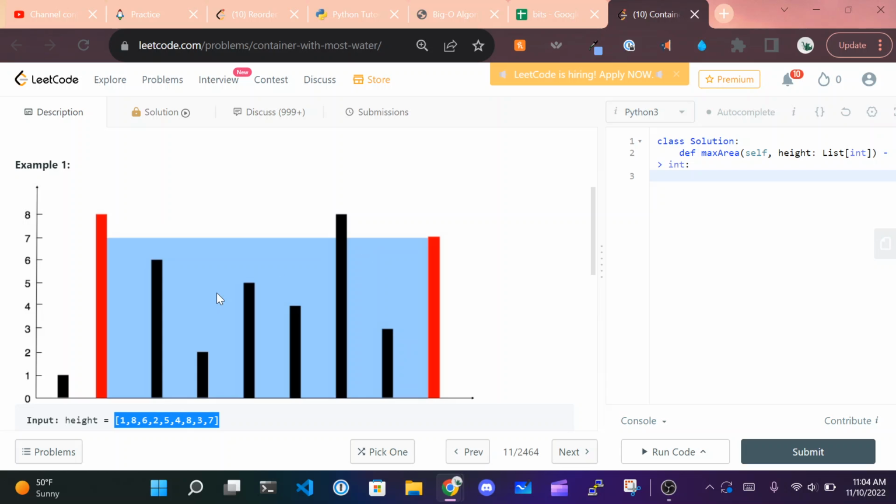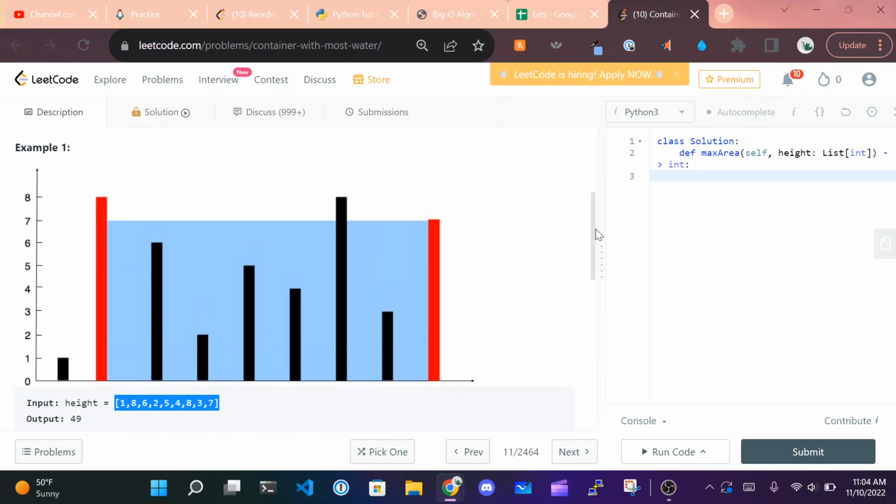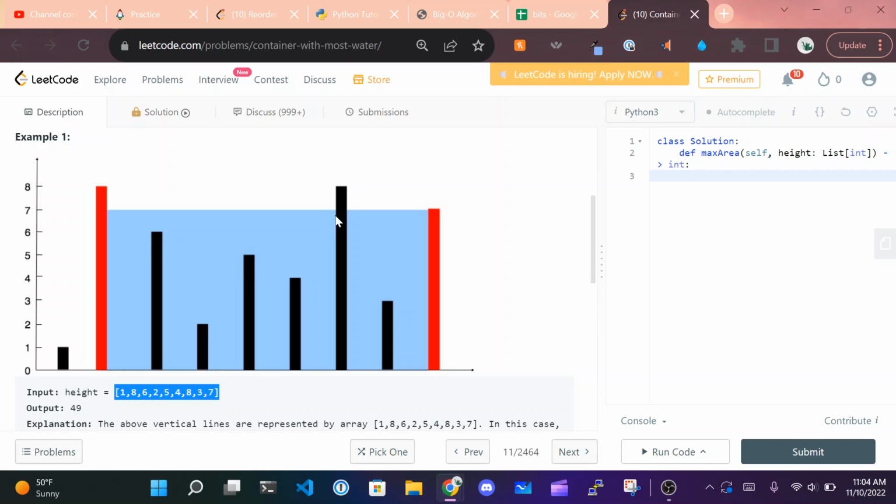So basically, if you think of this being like a bucket, they're saying that we would return 49 because the two tallest and the widest, basically that we maximize the amount of water that we can store. The two lines that maximize the amount of water that we can store are these two lines right here.